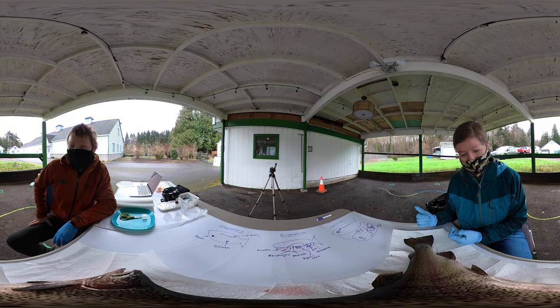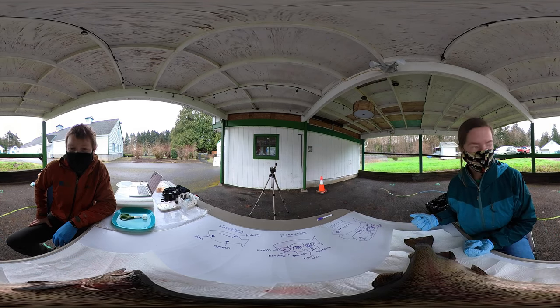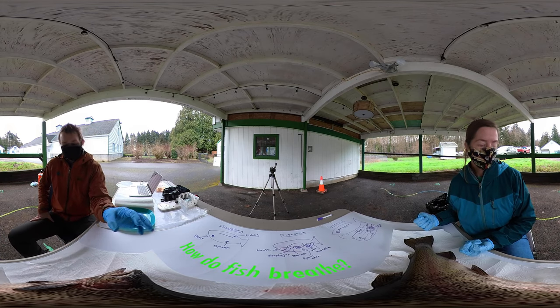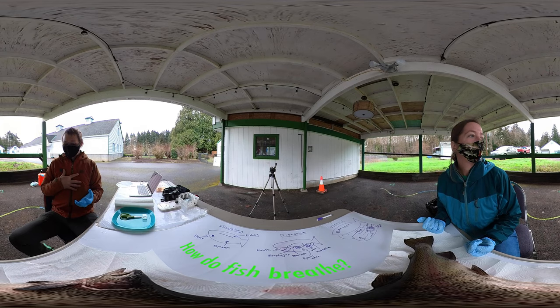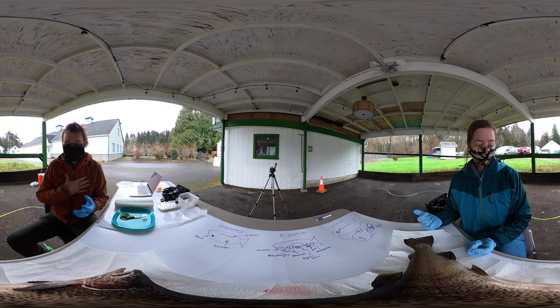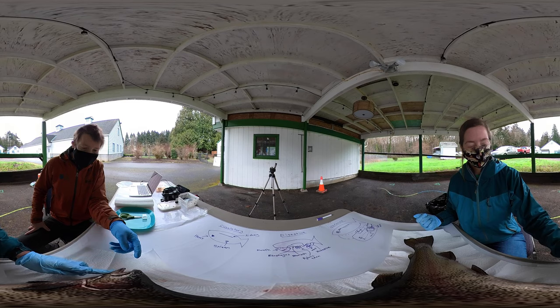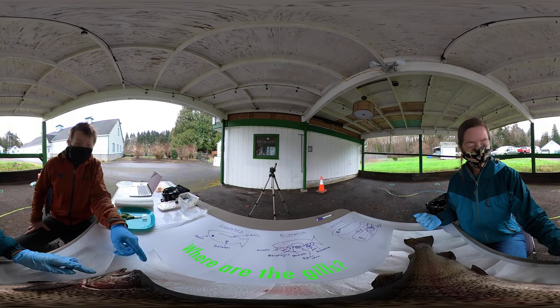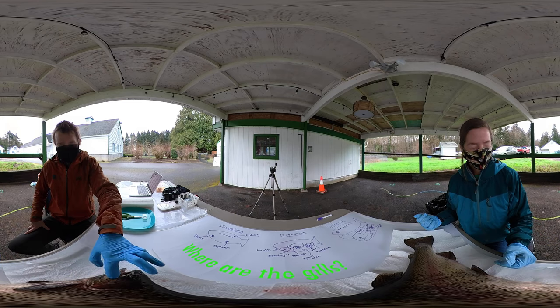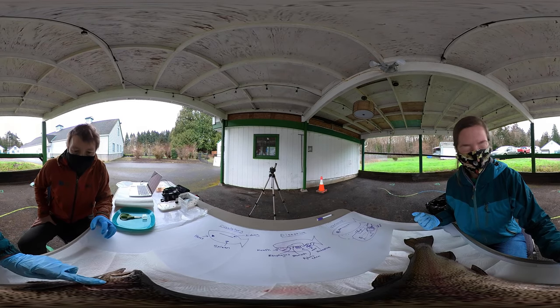Do you have a favorite part of the fish that we haven't talked about yet? I'm wondering which part of the fish's body it will use to breathe. I feel like I know this one. Like in humans, we have lungs inside of us, we breathe in air. But I know in fish, because they're in the water, they let it go into their mouth but it comes out by the gills. Fish have gills. If you're moving the mouth, you can see this wiggling right here. But that's not a gill — this is the gill cover or the operculum.